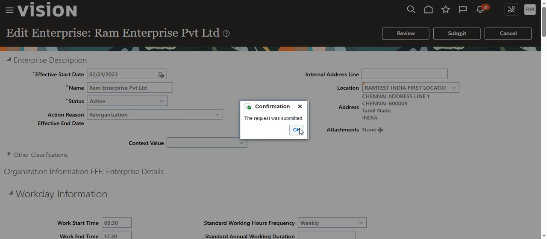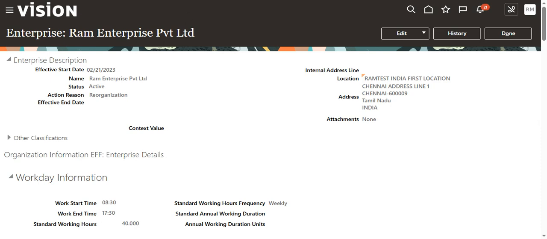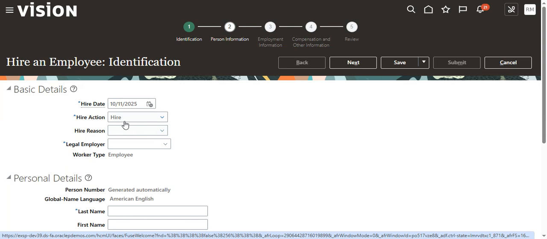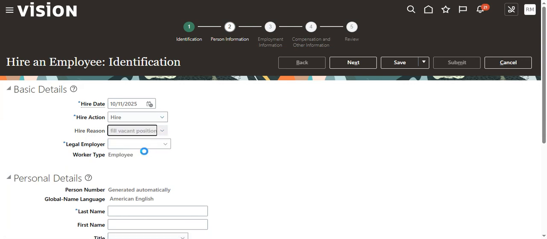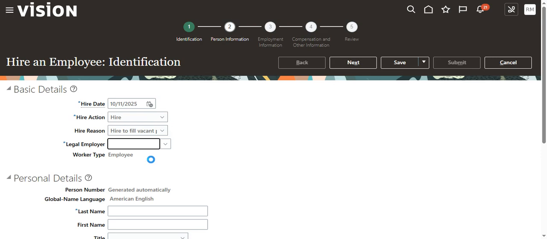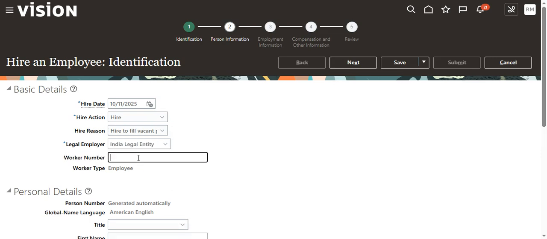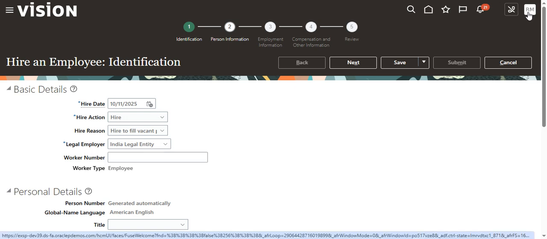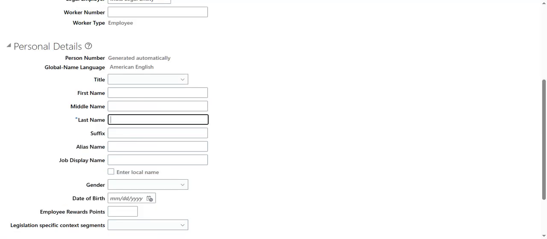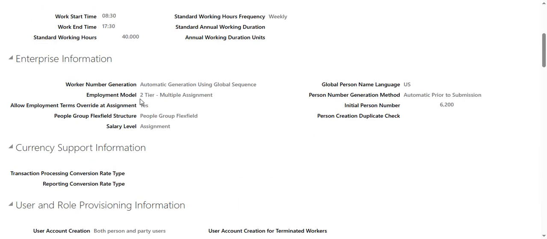Okay, come to second tab, hire an employee, hire action, hire reason, mention legal employer. I am going to choose India legal entity, worker number, because we need to log out and log in again, then only the changes will reflect. So I log out here, because I mentioned worker number generation is automatic generation using global sequence, right?